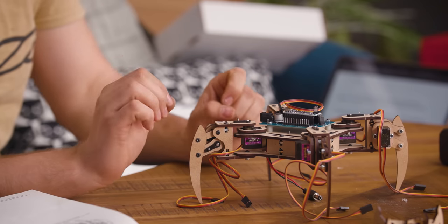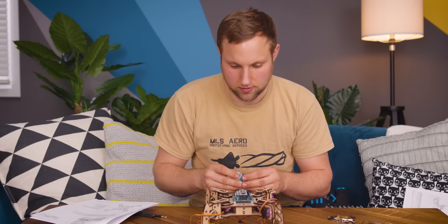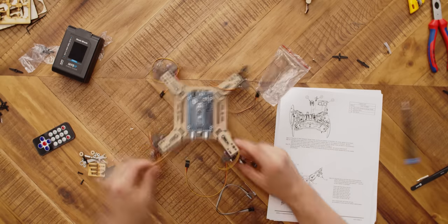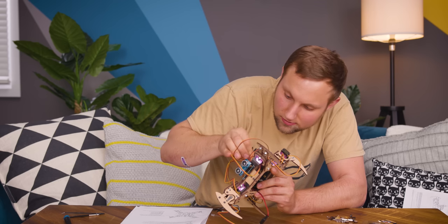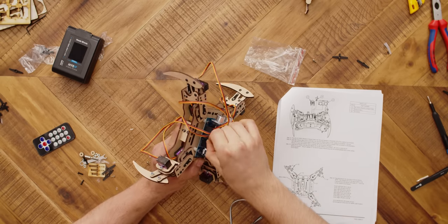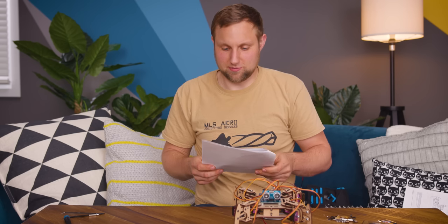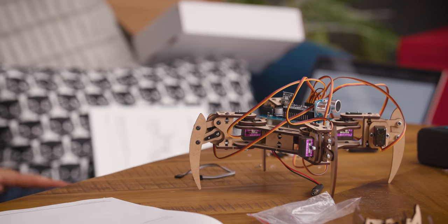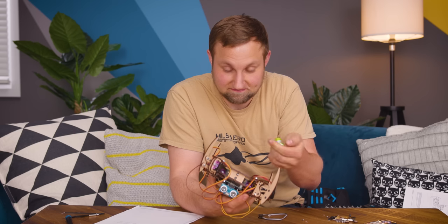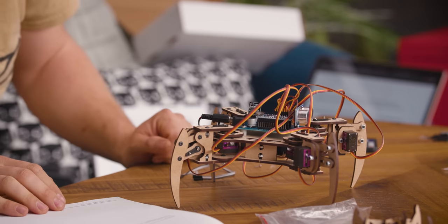We've got the battery on, and we're on the second to last page. We're putting in the ultrasonic sensor, which goes here, and then we are ready to power on. The plug is definitely bigger than the pitch, so they're starting to fan in. And our final port, S8. There's also one S9 on here, so if you want to add one thing down the line, you can. After the MiPed is fully assembled and all the servos are plugged in — plug in batteries. I'm going to plug in our batteries now. If it lets out the magic smoke, I did a bad job. Hmm — I'm not seeing any lights light up.